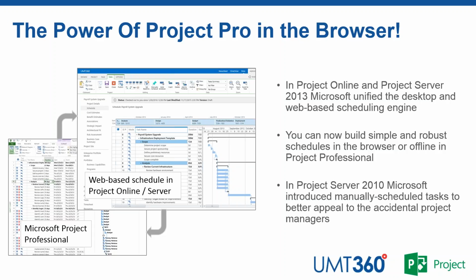So the way you can manage or build a schedule in Excel, you can now do that in Project Professional. There's something called manually scheduled tasks, which simply switches off a lot of the scheduling logic behind the scenes that often made certain assumptions that would change someone's plan and leave them slightly confused. So you can have manually scheduled or automatically scheduled tasks, which gives you the ability to plan projects like you would do in Excel and switch on the automatic engine when you want. And that can be done in Professional or in Project Server or Project Online too.